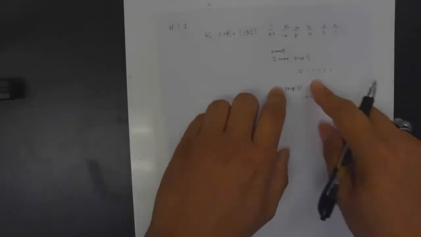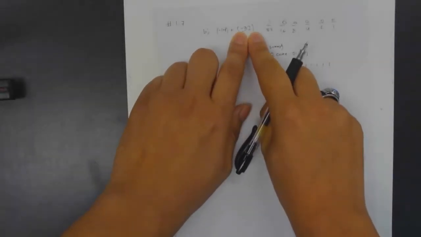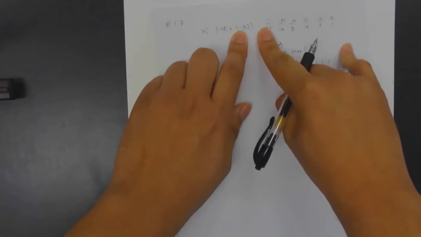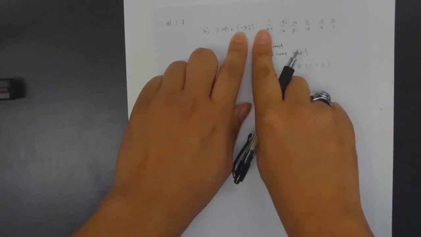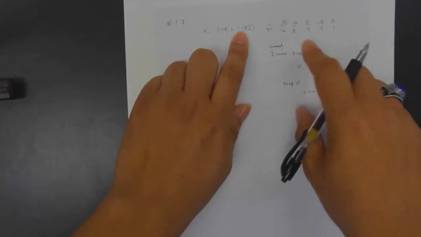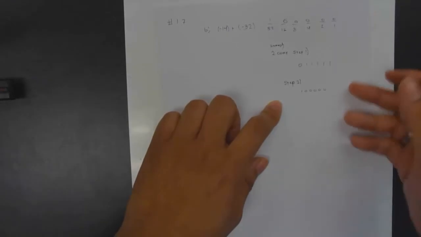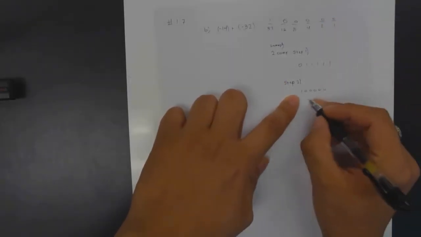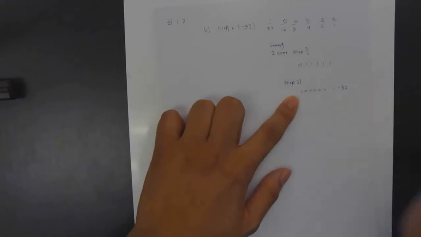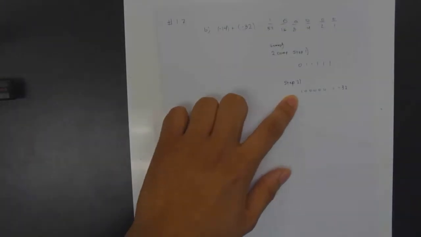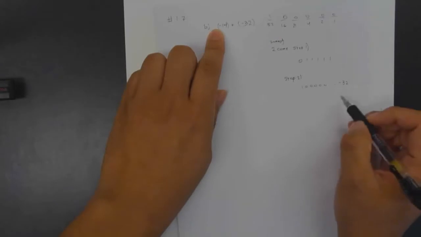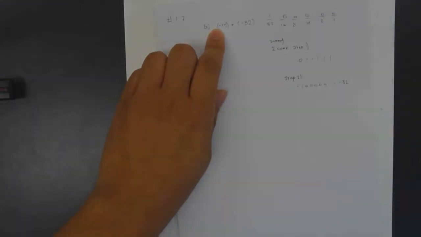Because the question is asking you to do that, right? I'm doing the 2's complement because I have to represent negative 32 in a 6-bit signed form. To represent negative numbers in binary, first we write out the actual number in binary, and then we take the 2's complement of that number, which is flipping the bits and adding 1. And this is our result. So this is equal to negative 32. Understood? Because that's what we're trying to add. So this is one number that we're going to be adding in binary.